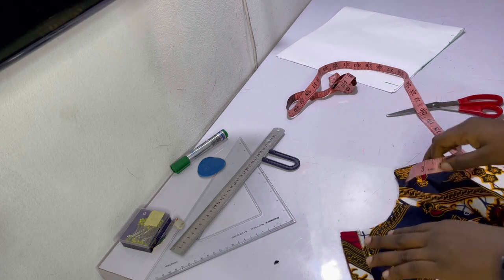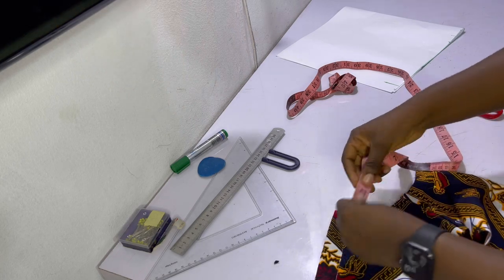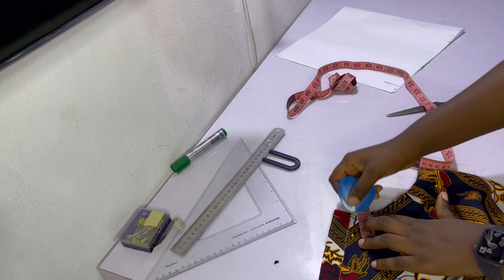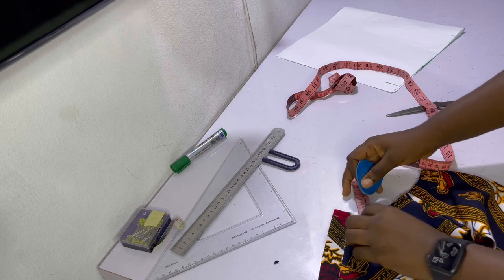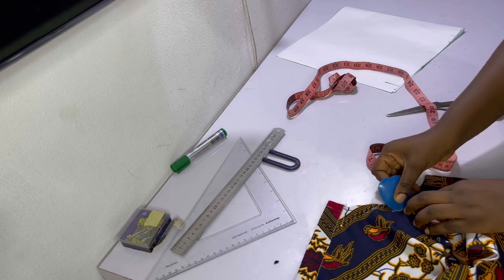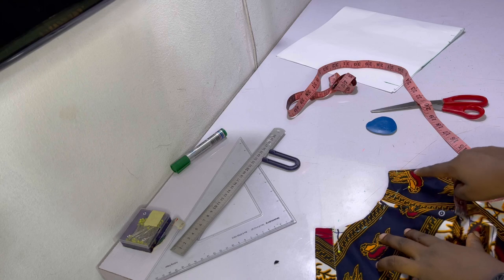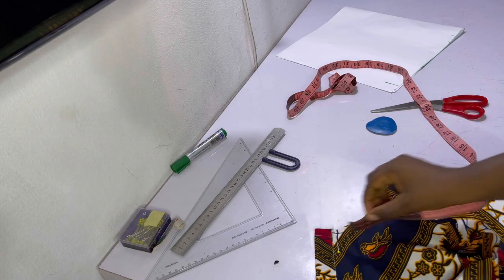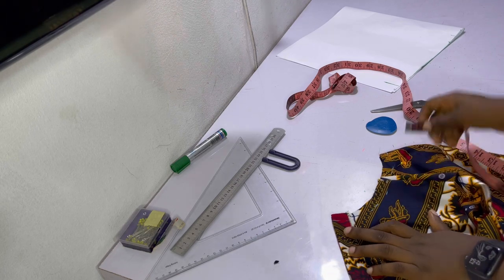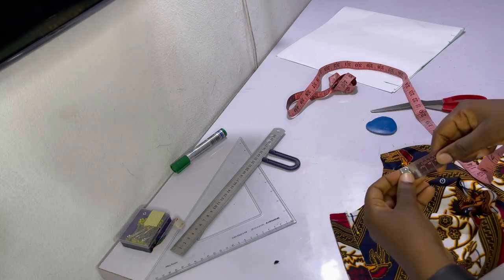However, this was cut freehand. Because I know that I have a half inch allowance everywhere, the first thing I'm going to do is mark out my half inch allowance so that I know exactly where my actual neckline starts from. After marking out my allowance all around like this, I'm going to measure exactly where I have my allowance. Now that I've marked it out, I'm going to read my measurement, and I'm going to be doing that in centimeters.